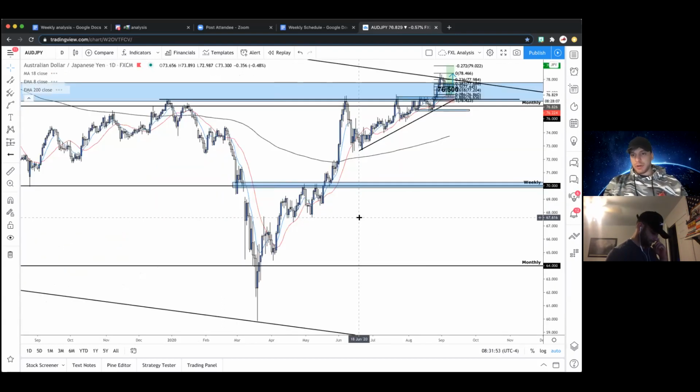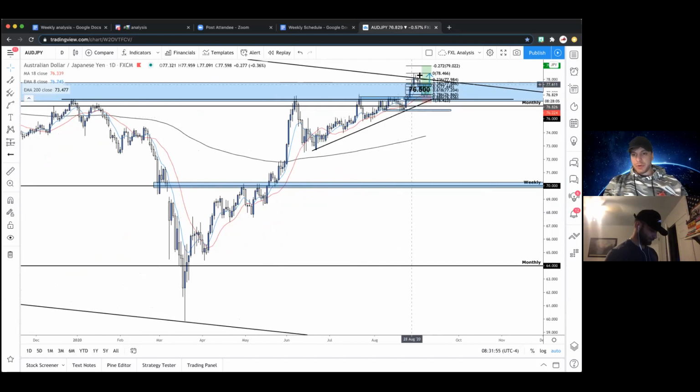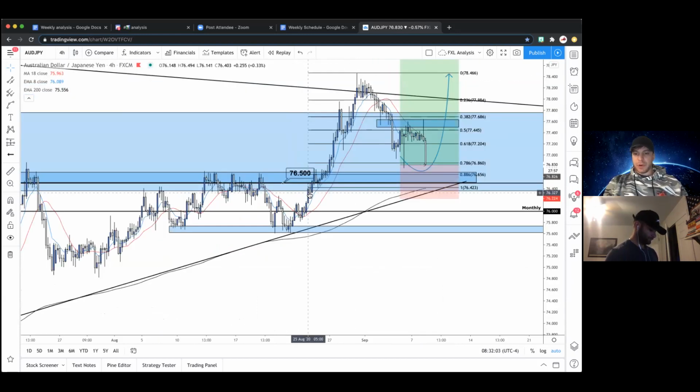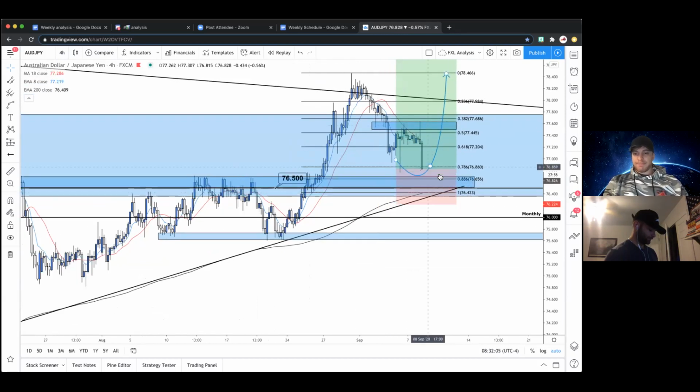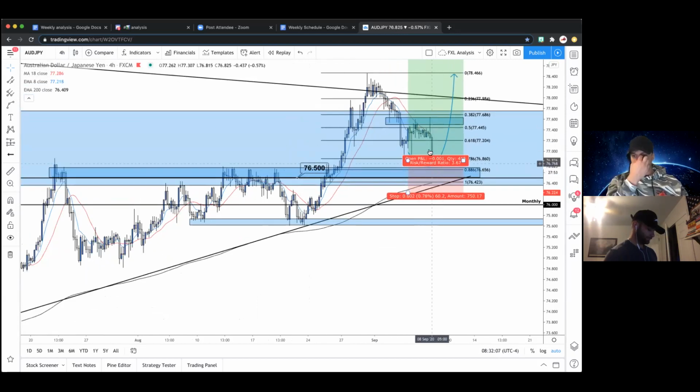So like, look here, right, we're pushing up above this zone. We haven't got a confirmed higher low yet. When we do, that's the change of trend. So we're still waiting on that. We're still waiting to see that on the 4-hour here, and that would include a reversal pretty much right now at this 76.5 zone, at this 88.6 fib level. If price action breaks below, we'll then be looking for short opportunities.